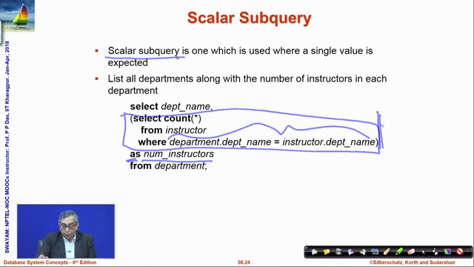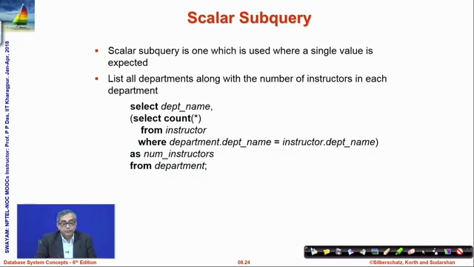Though this is a relation, what does the relation compute? It computes a single value. So, that value we are putting as an attribute named num_instructors. So, we have the department name and the number of instructors therein for each and every department that we actually have from the department list. So, it is a very interesting way of using this nested subquery in the select clause.